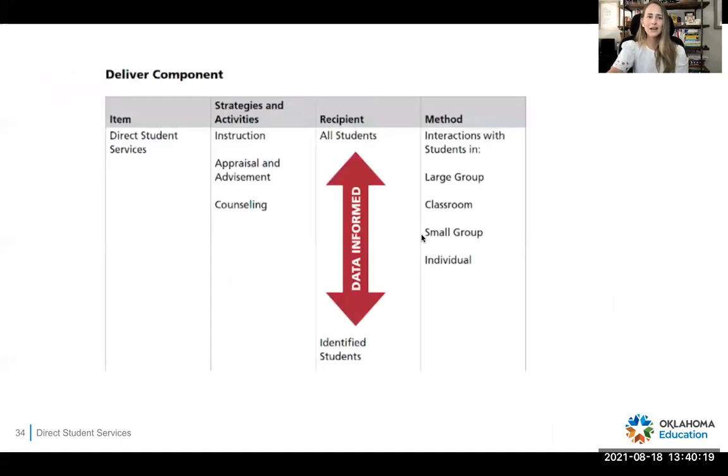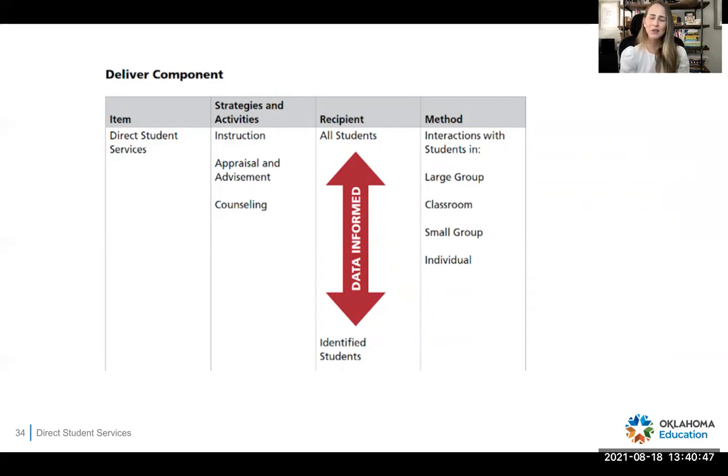All right. So when we look at this little chart straight out of the ASCA National Model, you can see that our direct student services are provided through instruction, appraisal, and advisement and counseling. And the recipient is all students, but then it varies down to identified students, and that is based on our data. I love that. And the method of providing the direct student services is either in large group, classroom, small group, or individual.